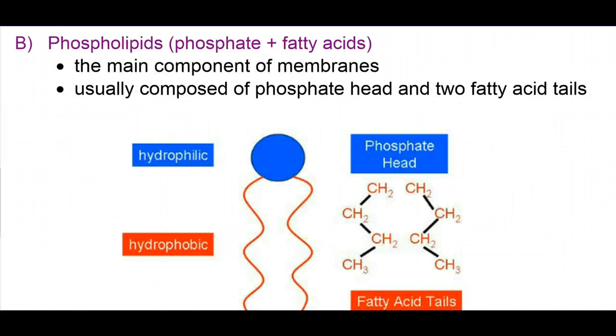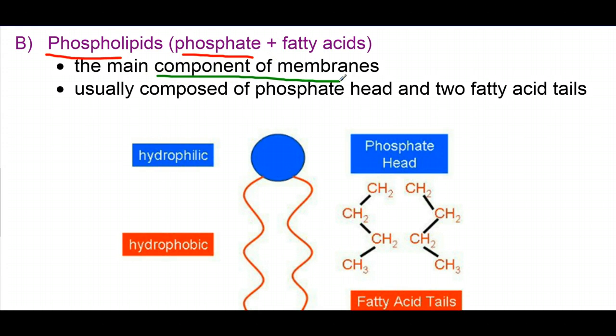Okay, next group under the lipids category is something called phospholipids. And again, try to break down the word to help you know what you're looking for when you're trying to identify it. So phospho is telling you that there's a phosphate in here, okay? And lipids is the fatty acids chain. So the important part of phospholipids, or the important function of phospholipids, is that it's the main component of membranes.